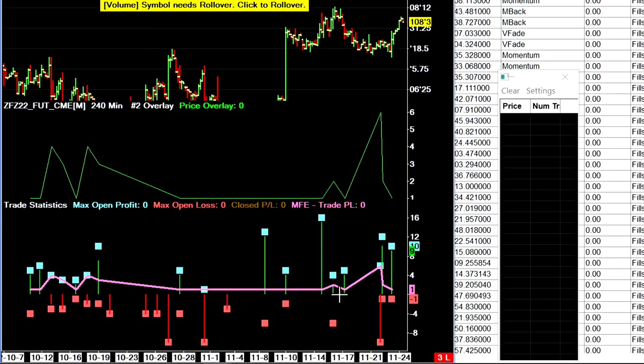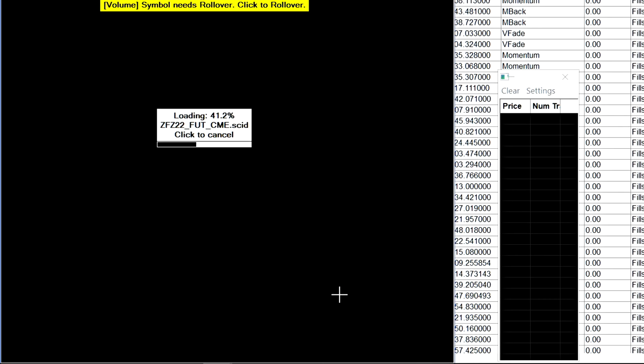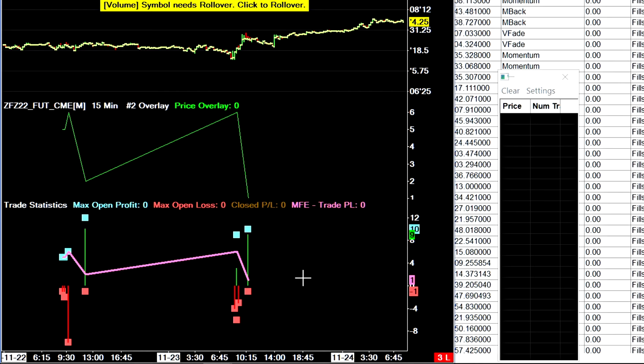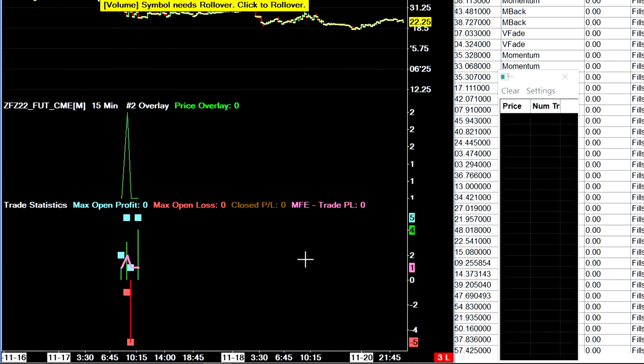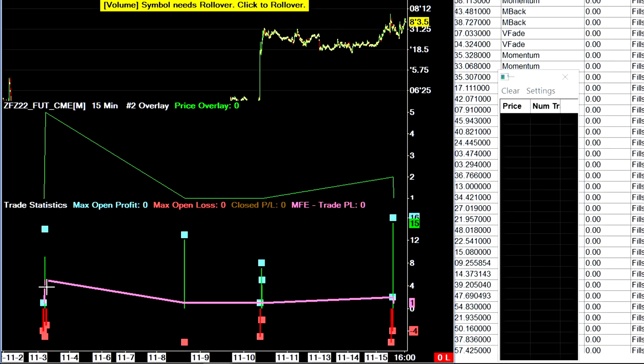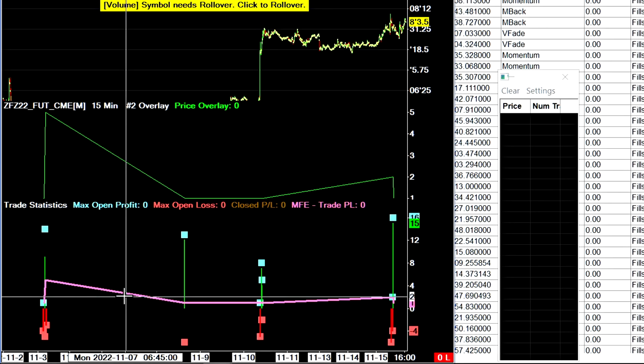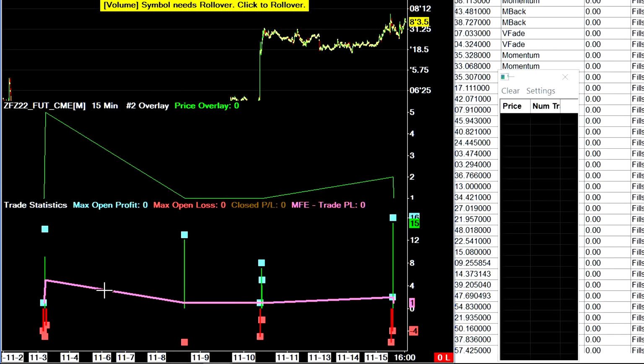So I'll zoom in the chart to look at specific trade entries because now I have it set as a 4-hour chart. So I'll type in 15M to zoom in. And we'll look at some trades one by one. If we look at these few trades here, what we can see is that the purple line is relatively flat, meaning that on most of these trades, we're pretty much locking in the profit as it's going in the money. And that's generally a good sign for my particular way of trading.